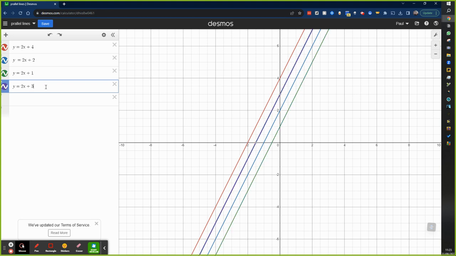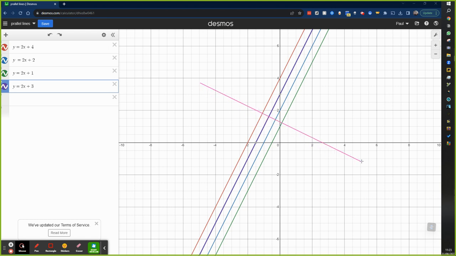So if it's got a different y-intercept, then we would say it's two different parallel lines. But if it had the same y-intercept, it'd be exactly the same equation. Now, what about if we did a perpendicular line? Let's think about a perpendicular line which would be perpendicular to all of these.